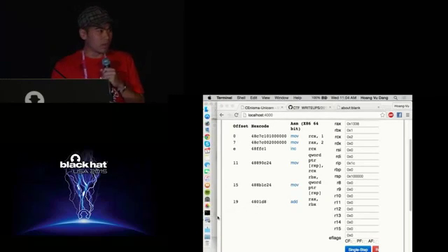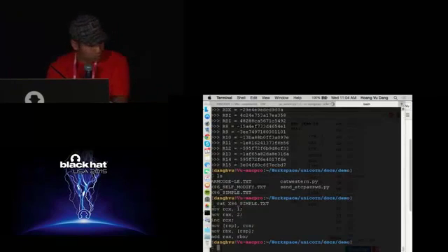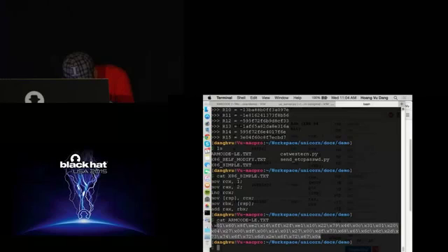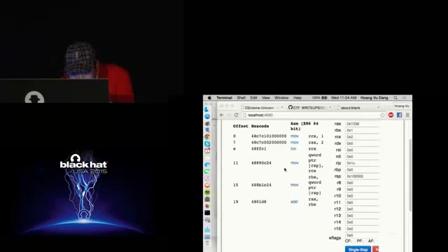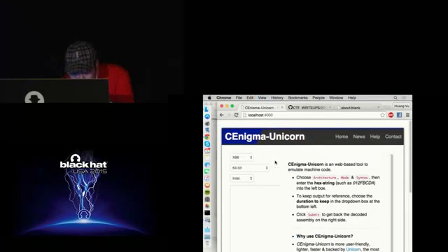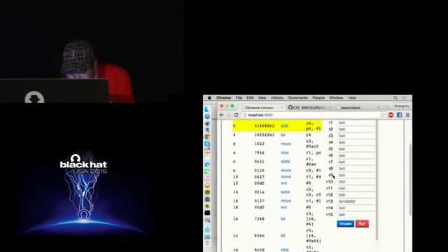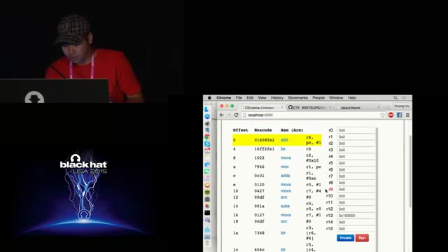We have a demo with self-modifying code as well, but I'm not sure if we have time, so I just quickly show an ARM test. So the same code, but on the ARM architecture.